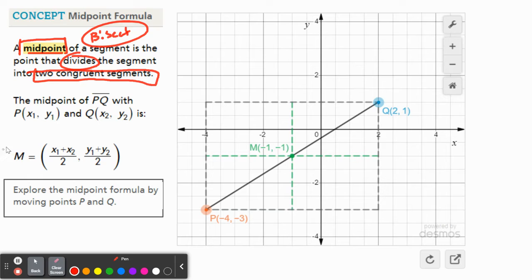This is how you find the midpoint. This formula. You're going to take the two x's. You're going to add them, divide by two. You're going to take the two y's, add them, divide by two. This is exactly how you find what's called an average. So you need to think of the midpoint as just the average of the x's and the average of the y's.